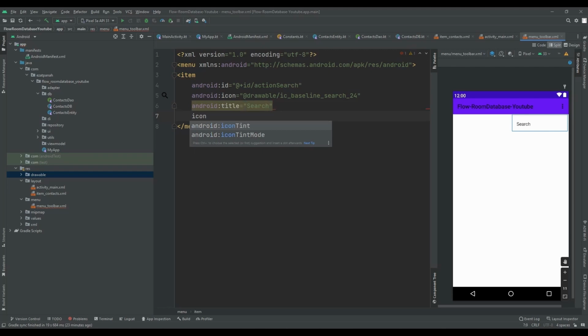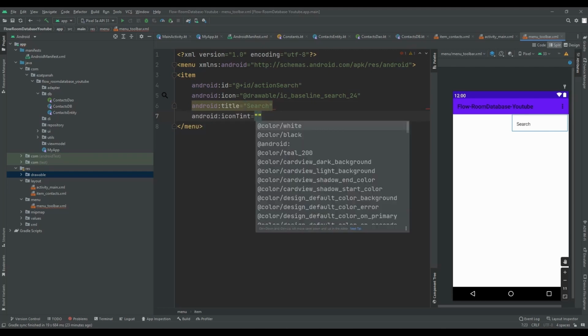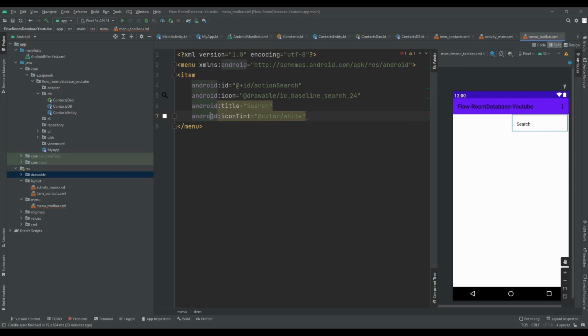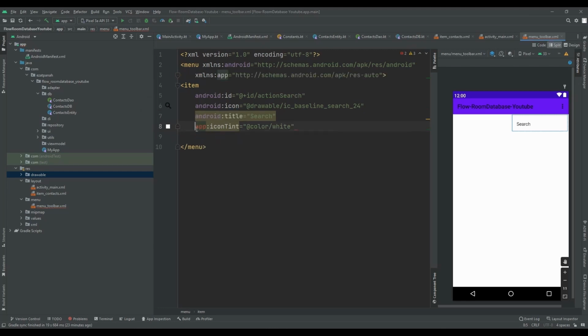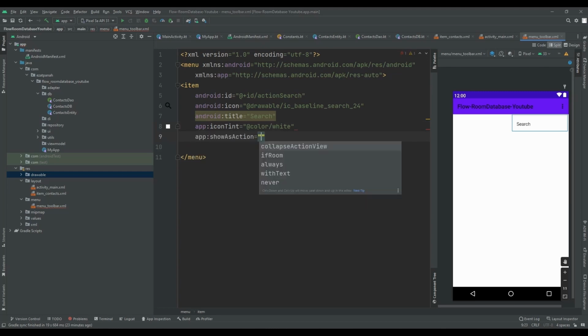And let me just put icon tint for this icon and change it to app, and need to create the namespace for this app. Okay, and I want to have it as an icon, so here I can use ifRoom with collapseActionView. Good.